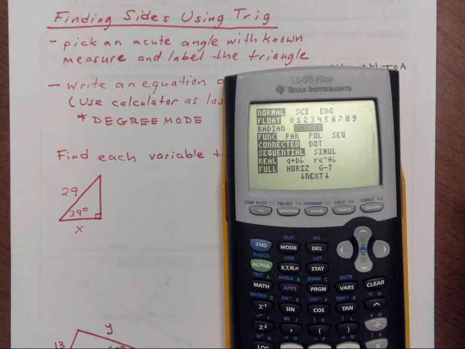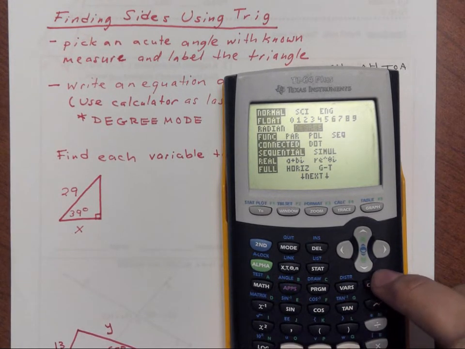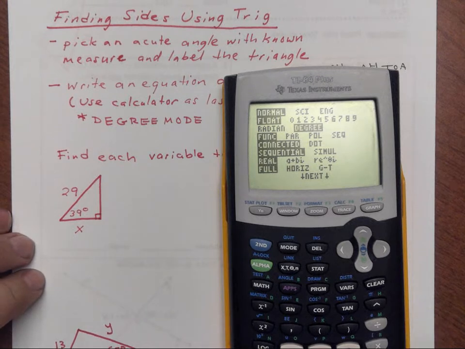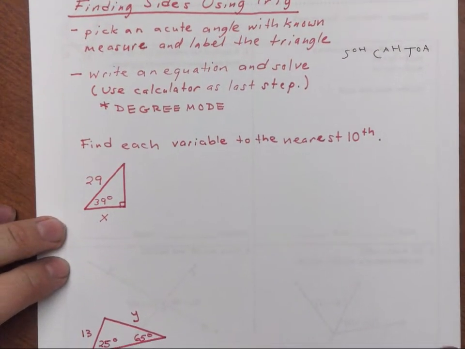If the calculator is not in degree mode, you will get all of these answers wrong. So please, please, please make sure that you do this, and you will have to know how to reset it yourself. So I have my calculator in degree mode. Now let's put this to the side, and let's look at how we actually do this.